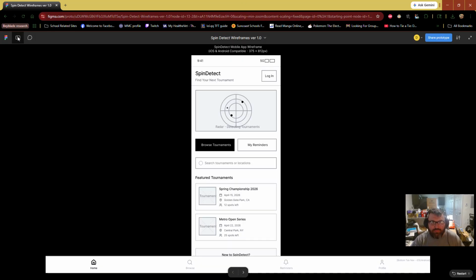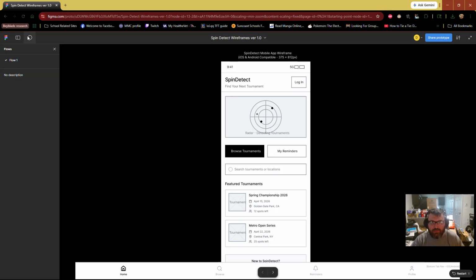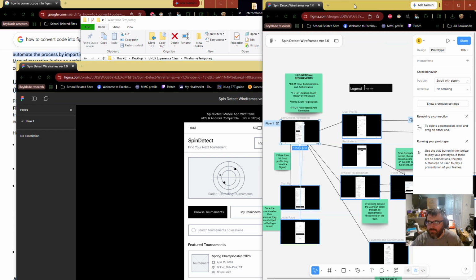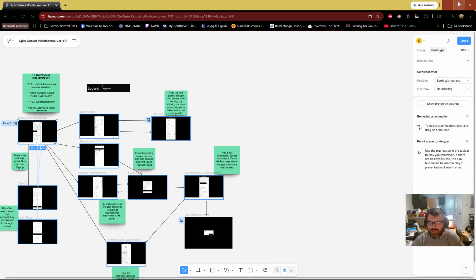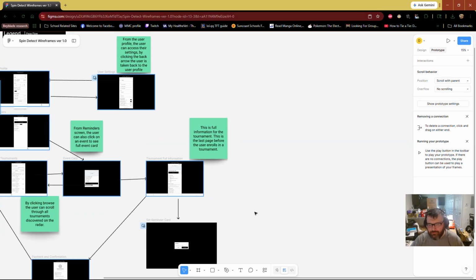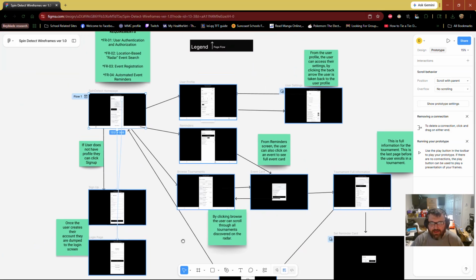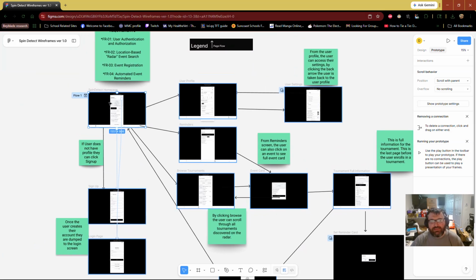I'm going to go ahead and back out into my actual program here, get out of my flow. I just want to talk a little bit about the functional requirements that they're essentially hitting. As I mentioned before, these are the functional requirements of user authentication and authorization. This is the flow that the user will go through, which then eventually will dump them back out here. This is kind of a loop.